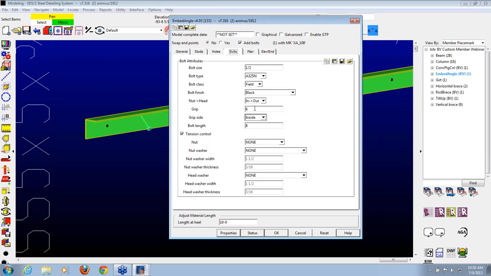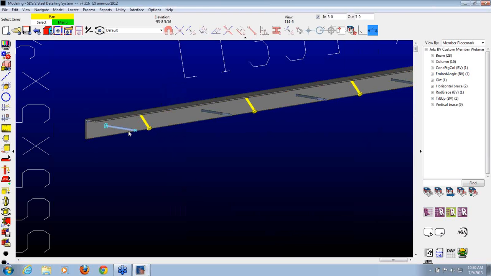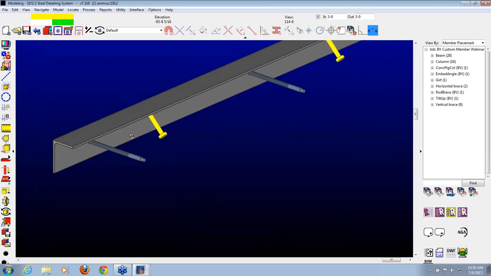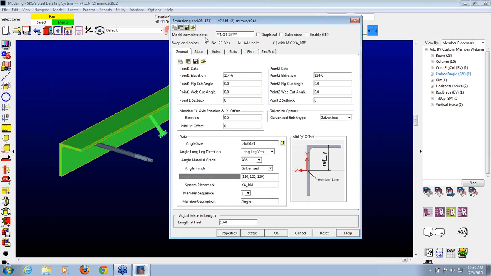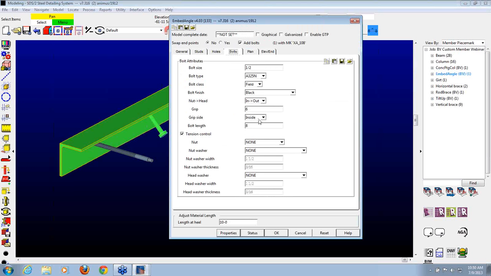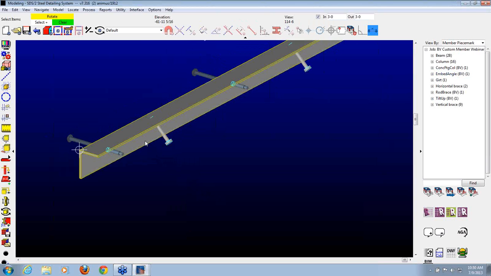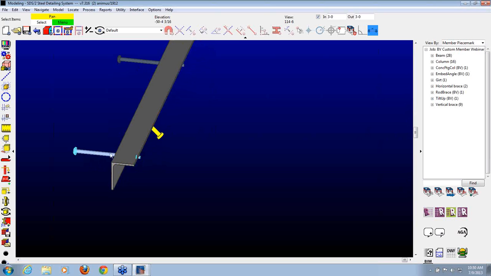I turn the bolts back on, and the grip. We'll turn these bolts back on just so we can see what it looks like with just the default. If I say I want to set the grip side to outside, my grip is 6 inches, it's going to put the 6 inches on the outside of the angle.